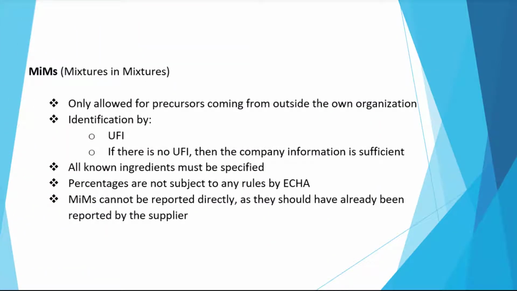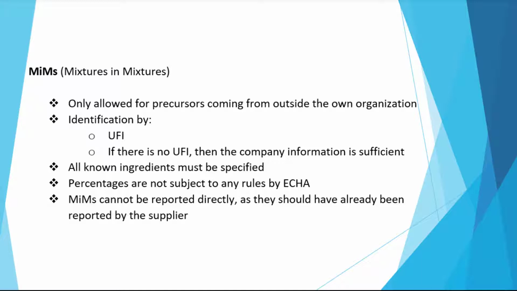MiM is the abbreviation for mixture in mixture. MiMs are precursors from other manufacturers that you use in your own recipes. You cannot make MiMs for yourself and use them in your own preparations since you know of what your own products are made. You do not have to use MiMs if you know at least 70% of the MiM recipe. It is up to you, of course, but it only means extra work for you to define MiMs when this is not necessary.